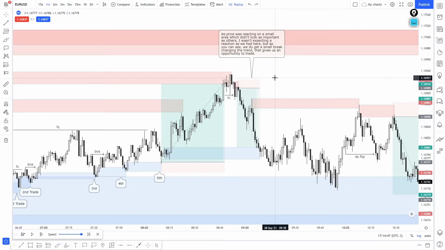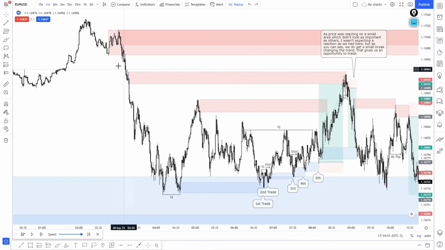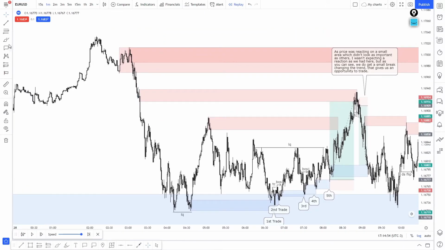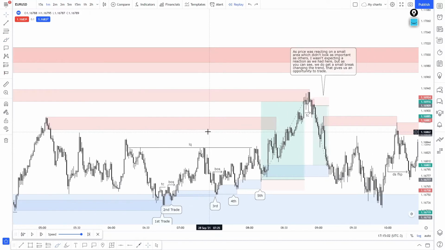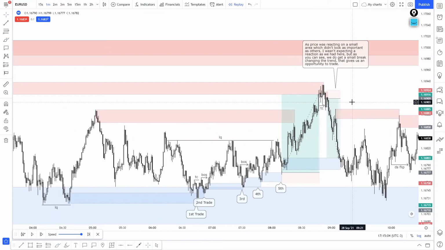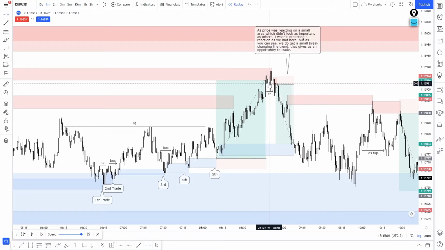But those are things that you have to decide in the moment. Because as an example, I was not expecting price to react to this. I had in mind maybe something like this, or the extreme, or maybe this, right? A little bit stronger areas for price. But basically, it reacted to that, so it is what it is.